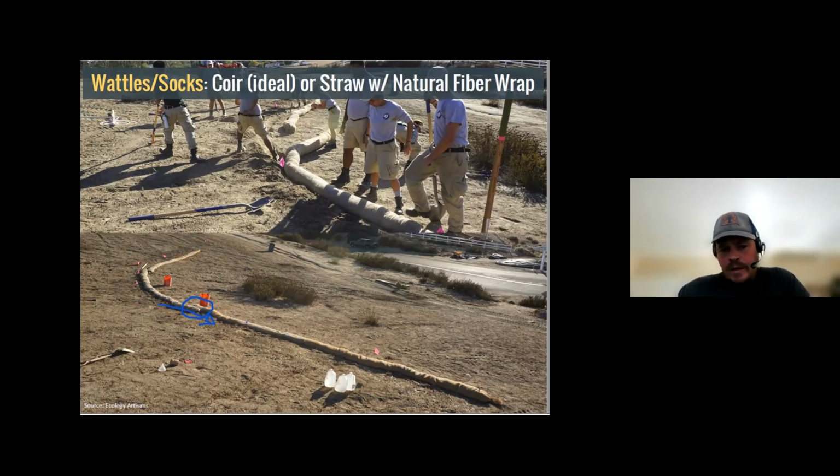And you can see the same thing on the other side. This is the downhill wattle right here, and it is down slope from the uphill wattle, and they overlap by about 6 inches. And that just makes sure that the water doesn't go right in between the two wattles. It means that it has to continue flowing along the wattle and being slowed down. You can also put these directly on contour, and that's a totally appropriate and adequate way to do it as well.